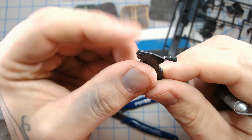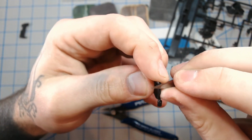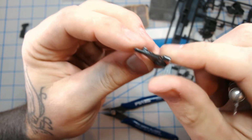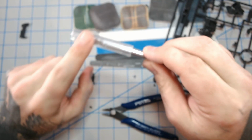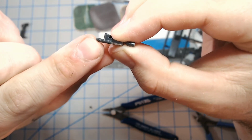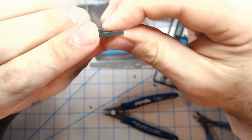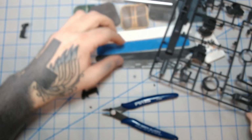But as opposed to this, which even after you clean off with the hobby knife, which I keep pointing at the camera. Safety. Safety. Not using it. Put the lid on it. No pokey pokey. But yeah, so as you can see, even when it's cleaned off with the knife, big white spot. Big white spot. As opposed to a little gray spot. So that's the difference.